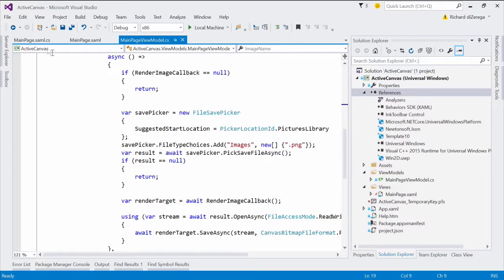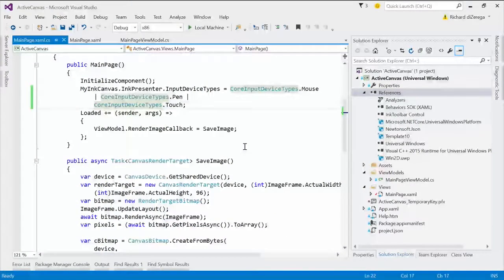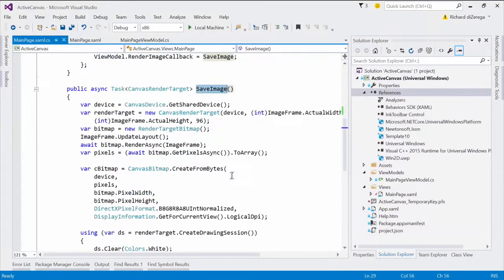Seems healthy to be balanced. Sure. So what I have in my main page is this save image. One of the interesting things is we're also leveraging a NuGet package called Win2D. Do you know what Win2D is, Dan? It was the predecessor to Win3D. No, but nice try. Would Win2D be the C# managed wrapper around Direct2D? That is what it is indeed.